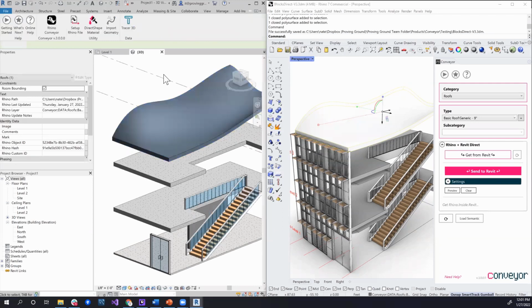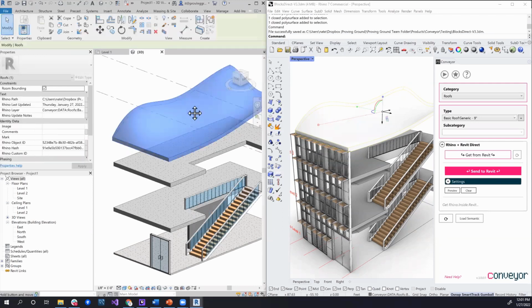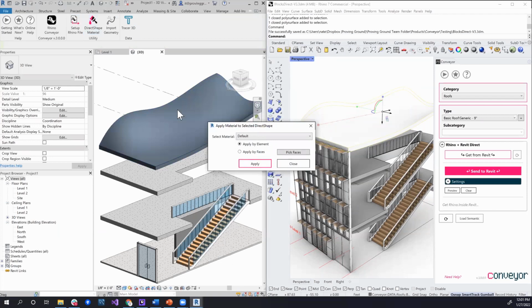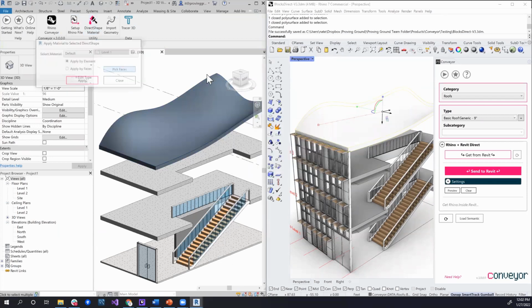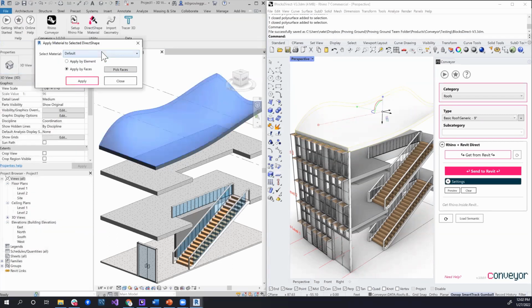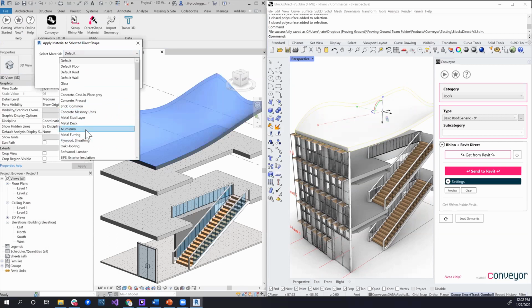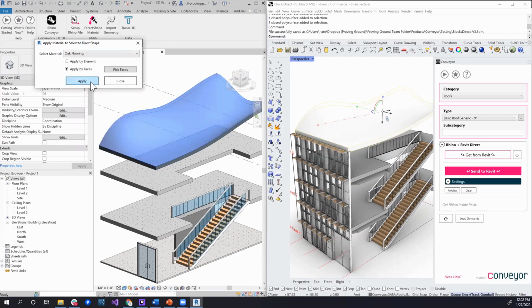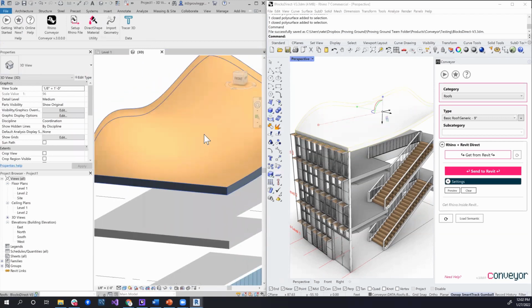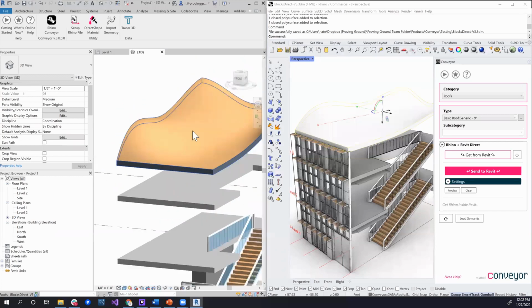Oh, and then of course, this is kind of what I was talking about before. This has been brought over. There's no real material that's been assigned to this. So you might say, okay, maybe this actually needs to be something else when it comes to how it's being displayed. So I'm going to make this, let's see here, I'll just pick something I know has a pattern to it. Obviously, this isn't oak flooring, but it is now. It's got the materials on the roof object.